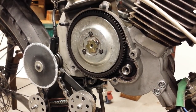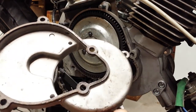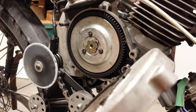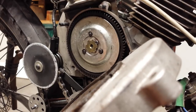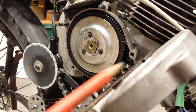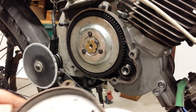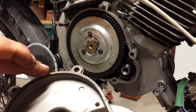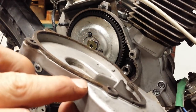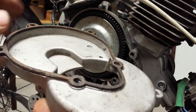Once that's been removed, you then need to put the extension housing in place — this device here. I've put five gaskets on the extension housing, and there's a reason for it that I'll explain later. The first thing to know is that there is a hole in the five layers of gaskets. What I typically do is put some silicone on each of the gaskets, then install this in place and let the silicone dry so that the first gasket is attached to the extension housing, and the other gaskets are attached to it so they stay in one solid piece.